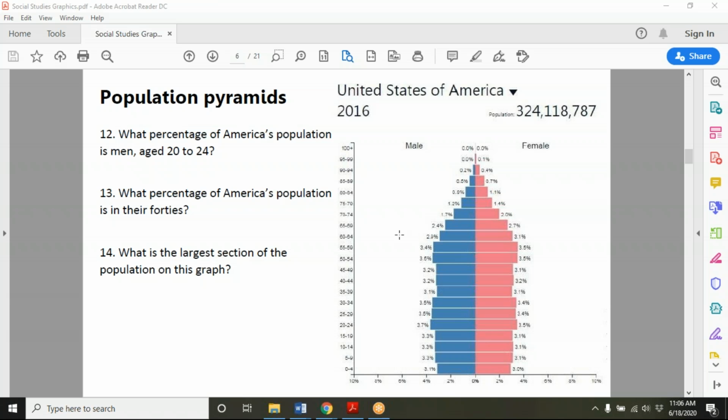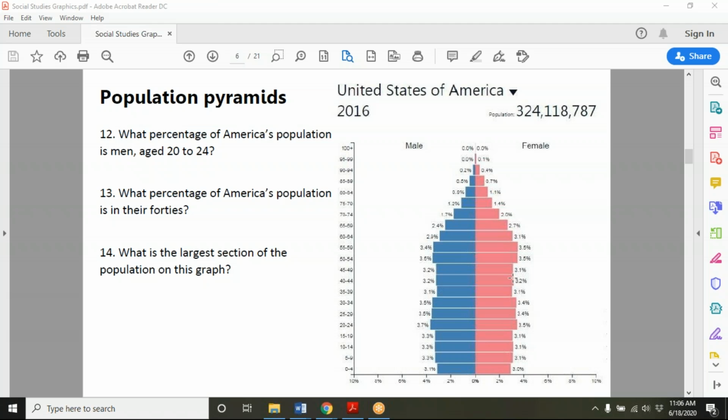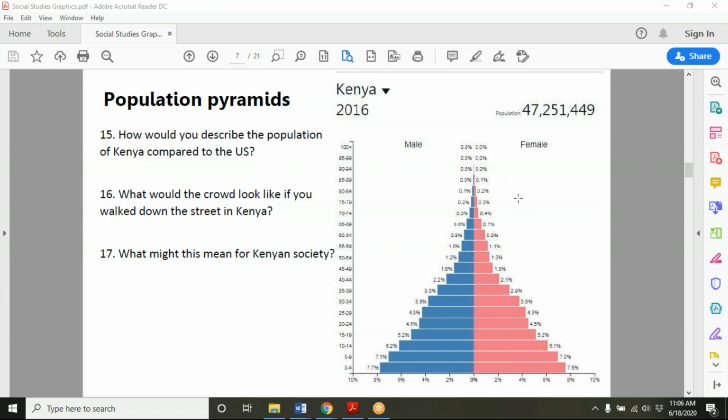We looked at the United States, pretty standard. A lot of countries around the world look like this. As age goes up, the size of the group in each age bracket pretty much stays the same, and then tapers off as people pass away in old age. But then we had Kenya, and a lot of African countries look like this, and some other countries around the world, and you can make assumptions and also learn some things from that.